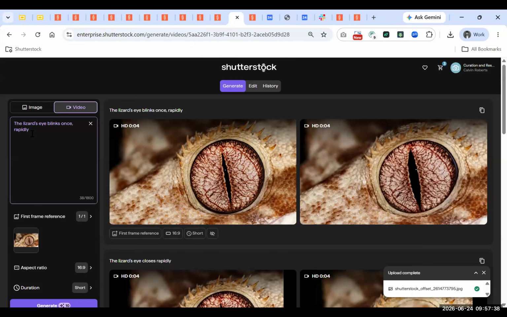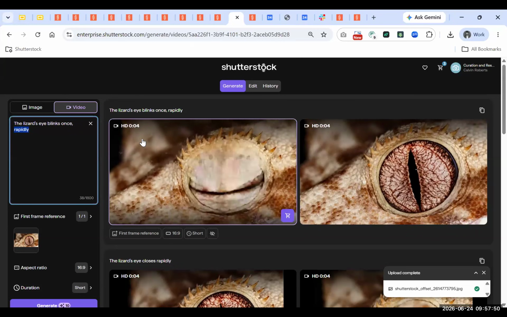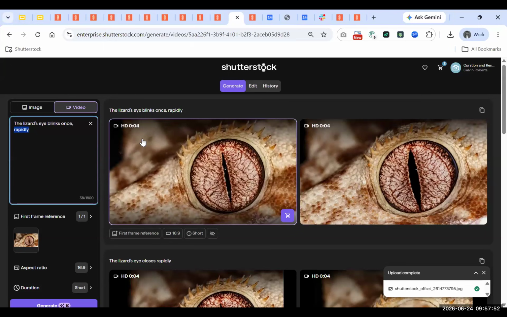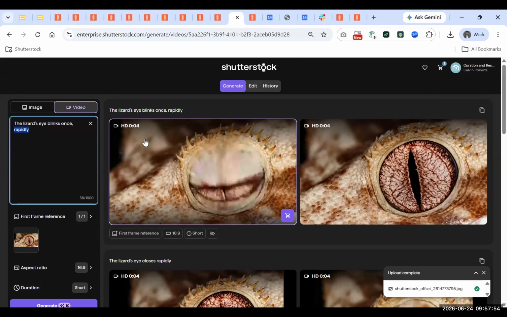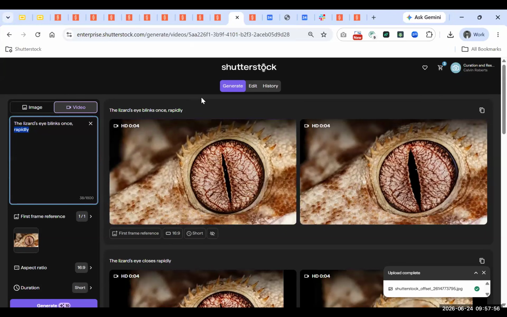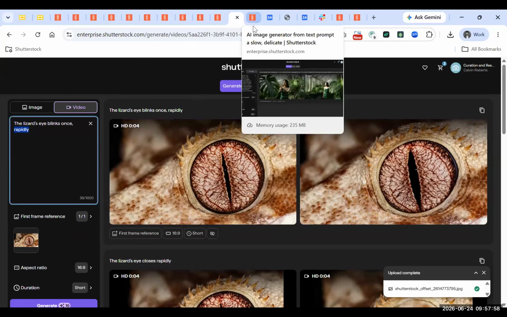A lot of times these models are trained off of content that's shot in slow motion, so it's going to have that look to it. So rapidly is a word that you're going to want to use a lot. I tried using, the lizard's eye blinks, the lizard's eye closes, and it was really slow. It didn't feel true to life. So I had to tack on rapidly to the end there.